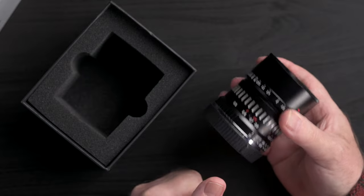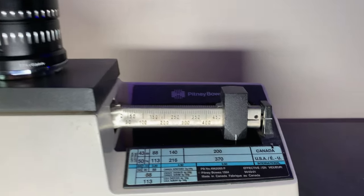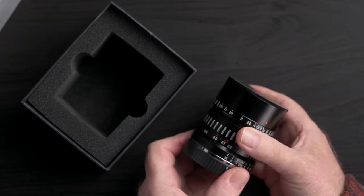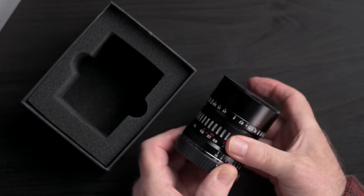According to the specs, it weighs around 411 grams — 14 and a half ounces. I'm measuring 450 grams with a lens cap. So it's nearly a pound, and that's really what gives it a feeling of substance. The focusing action is wonderfully smooth — actually better than a lot of much more expensive lenses I've owned. The barrel and movements are really very nicely engineered.